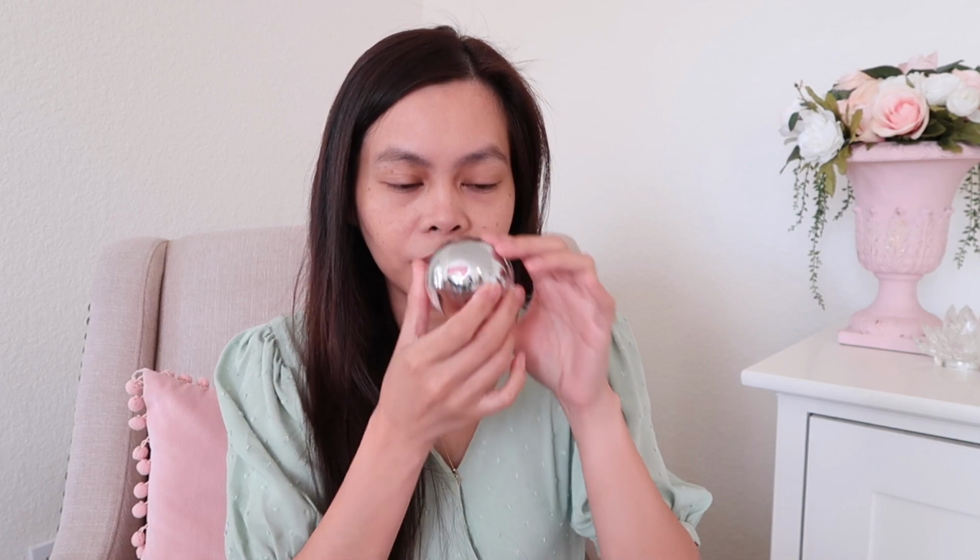I can smell something beautiful already. And look, the bottle is so cute. Oh my goodness. Okay, how do I open this? Because the other one, the original Be Delicious, you kind of spritz it like in the bottle. But this one is a different bottle. Oh, it's so pretty. I like it. Oh, you open it like this. You twist it. Oh, I see. Oh, how cute is this?